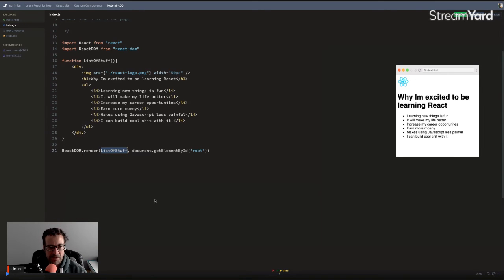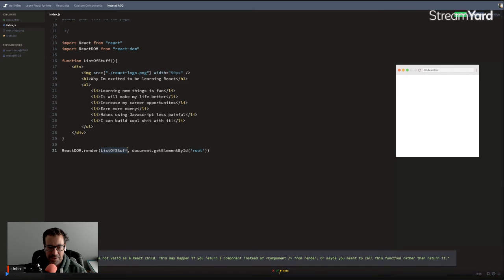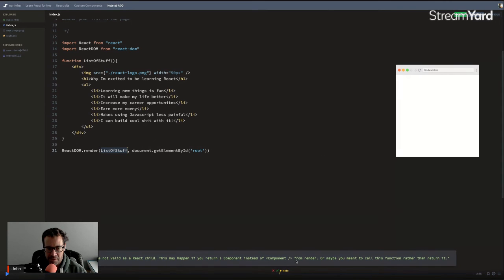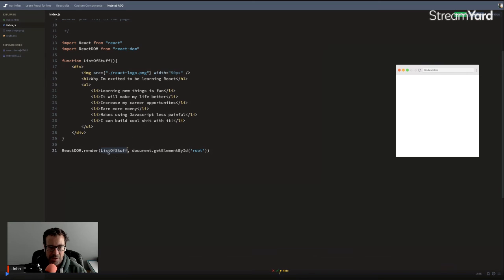Right, now we need to remember how to call this function in the render method. Let's just try that. No. What was our message? Is that a clue?